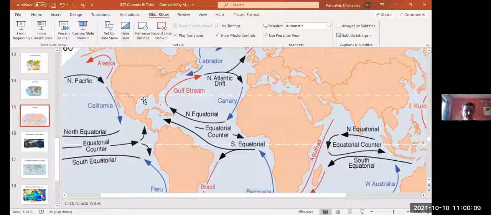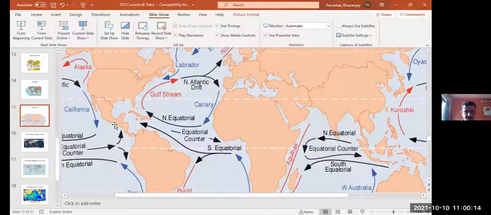Now you can see this is the Gulf of Mexico, and if you follow the land, you can see a small piece of land over here. Yes. To the right of it, make an arrow moving upwards. Write down Gulf Stream and in brackets write warm, not hot. This is a warm current. Why is it a warm current? Because it is the water mass moving from the equatorial region towards the polar region.